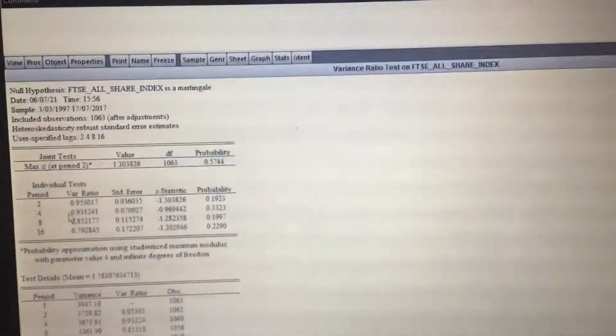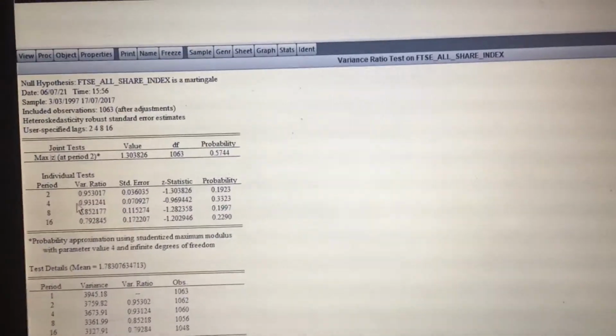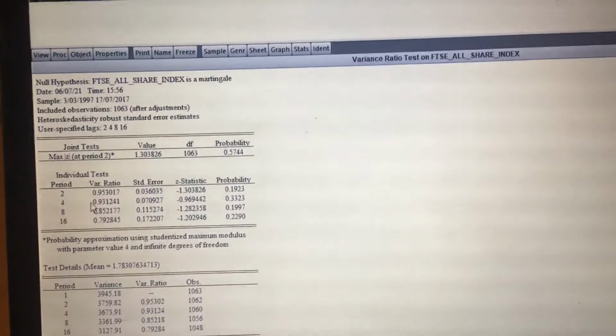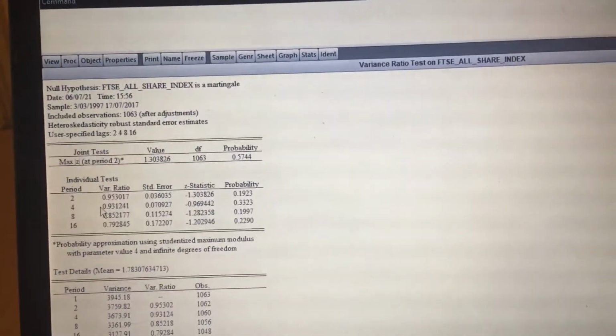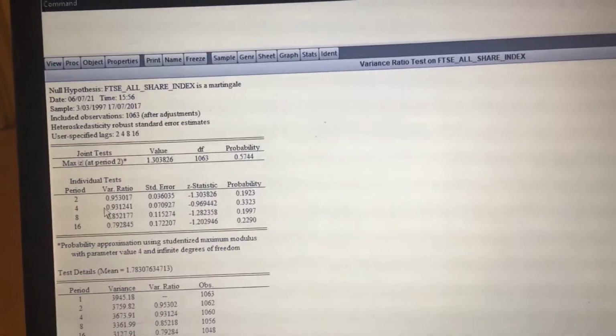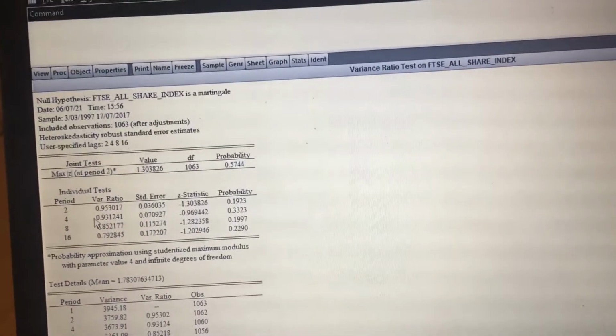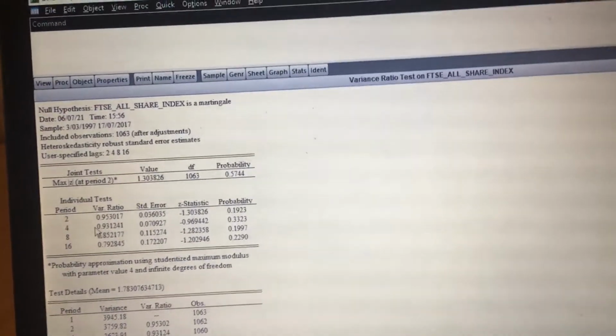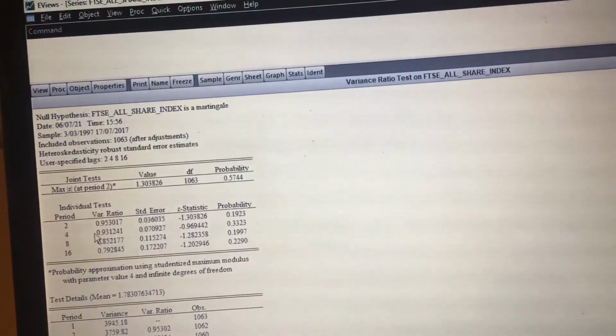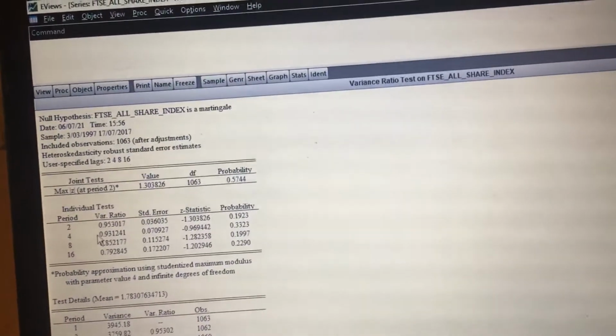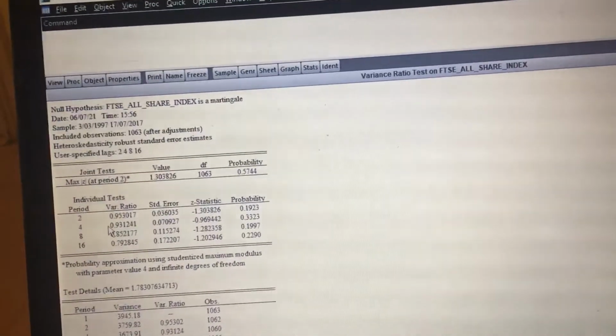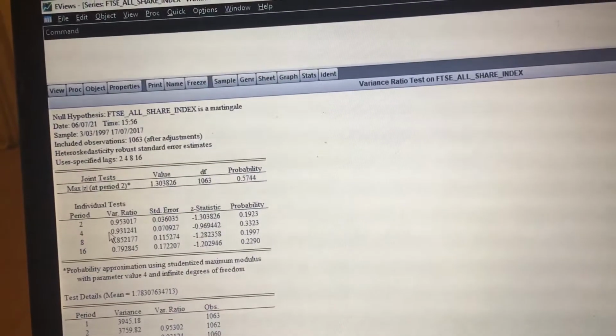So I need to mention here that when the variance ratio is less than 1, there is a negative correlation in the data series. When the variance ratio is more than 1, there is a positive correlation in the data series.